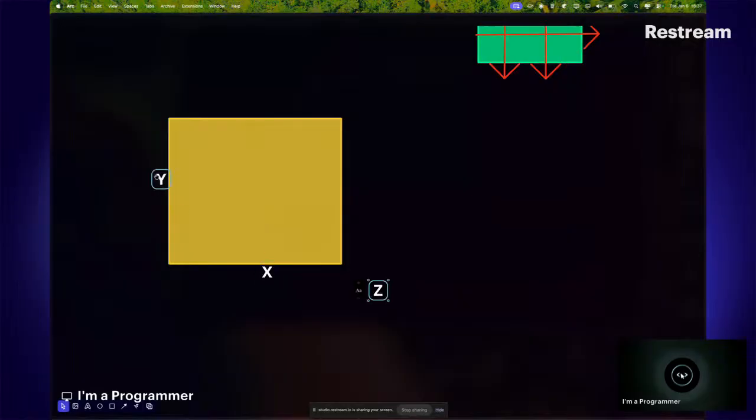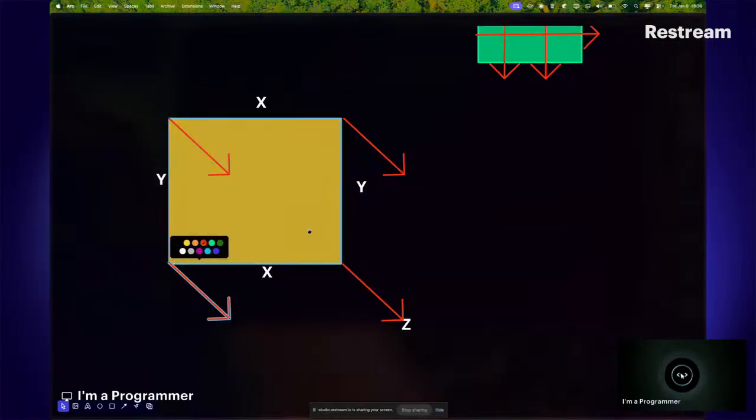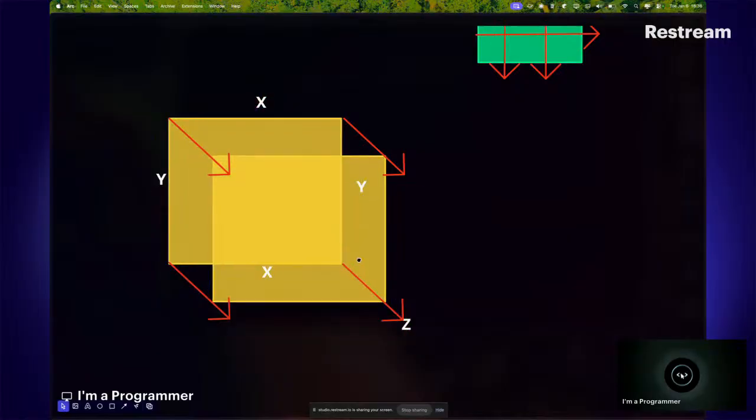Currently this is y and y, right? This is x and x. But where does the z come in? Z comes behind it, kind of like behind it in this form. And then you have something like this. So how do I know it is z? If I want to define or draw a cuboid, how do I do it? I define something like this, right? So what I do is I duplicate this and I add it in front of this.